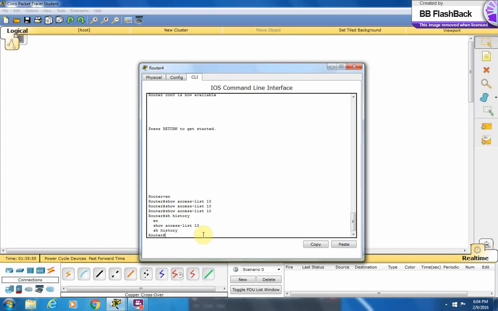Show acts. That's going to show the last 10 commands that we just did, and we've only done a couple. All right. Type terminal history size. Size of history 0 to 256. This changes the history entry size. The question mark is the number of allowed lines. And this time just type in show terminal.